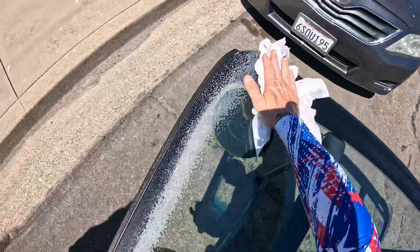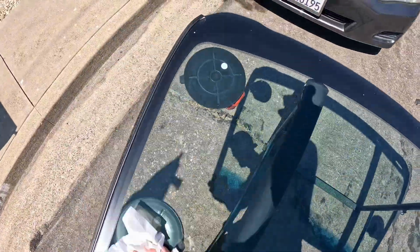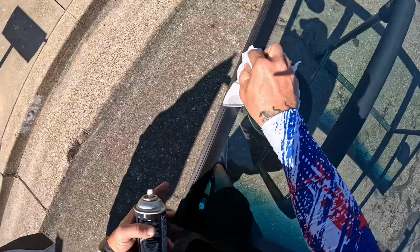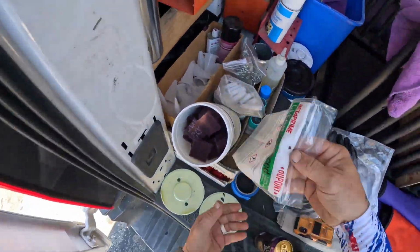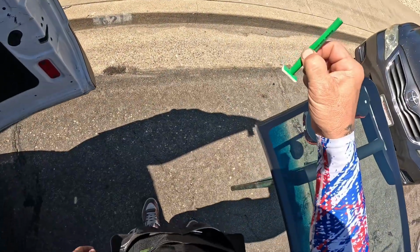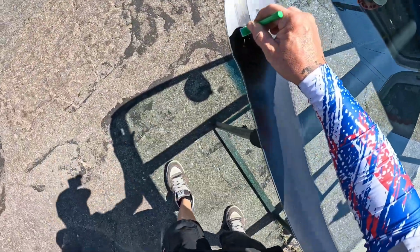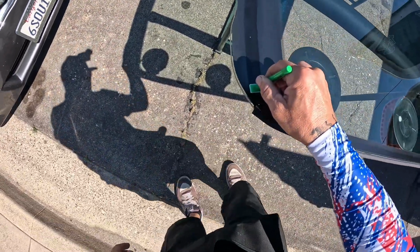We'll give this one more quick wipe down, make sure we got all of our streaks out of here. Make sure you get all that glass cleaner cleaned up along that molding edge. And we'll give this a quick prime. Not on the primer list yet, working on that. Make sure we get along our glue map there.